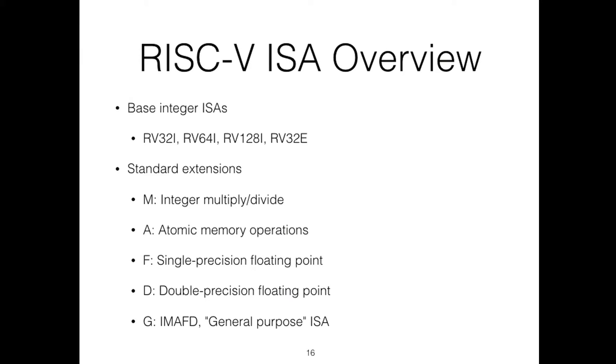There are a number of standard extensions that you can layer on top of the integer instruction set. You're not required to use these, but they're pretty common. If you want a multiplier, there's the M extension, which is for integer multiply and divide. A is atomics, F is single precision floating point, D is double precision floating point. Because these are pretty common and you want them on desktop and server applications, they've lumped these standard extensions into something called the general purpose ISA. If you're an ARM person, this is kind of the same as the application cores like the Cortex-A, targeting desktops and servers.